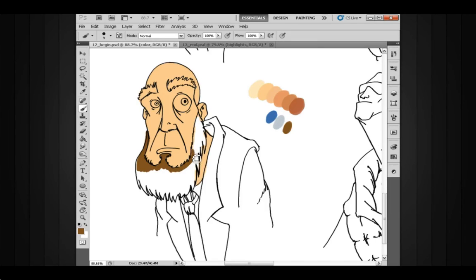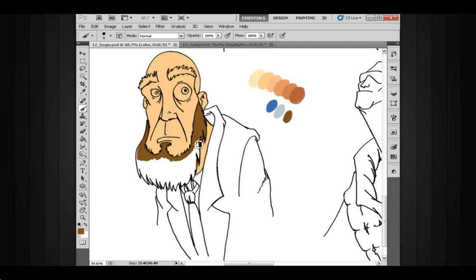Now, as I get around the areas where his beard is a little bit jagged, it's going to get a little harder to get the details, but again, there's going to be a little bit of cleanup involved in laying down the flat color, and it's entirely possible we'll just come in and repaint those in just a moment with a smaller brush anyways. So right now we're just looking to get, like I said, a quick layer of color down.